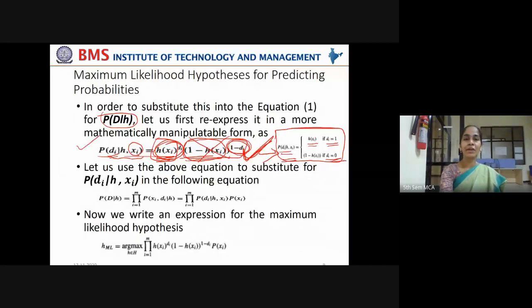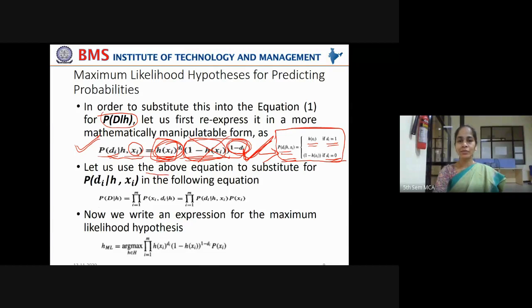This formula is your maximum likelihood formula. Remember, it is very important. Now, if you understand this representation, it is very easy for you to derive. You need not memorize or get confused about what comes first and what comes next. Just understand what is posterior probability, what is prior probability, what is random selection from the training instances. If you are very clear on all these terms, you need not memorize; it will flow out of your hand, whatever you want to write in the exam.